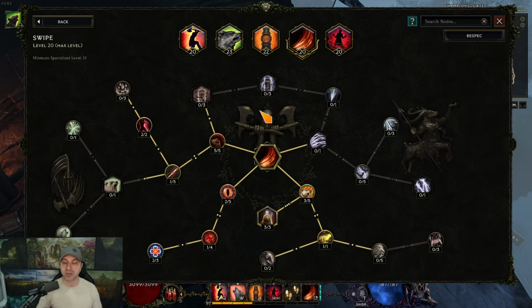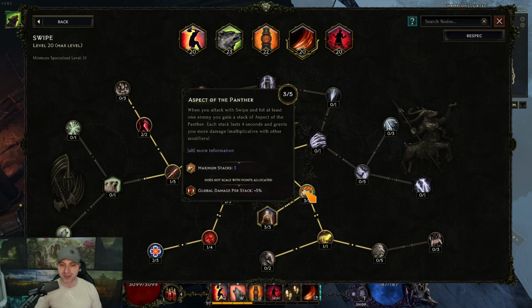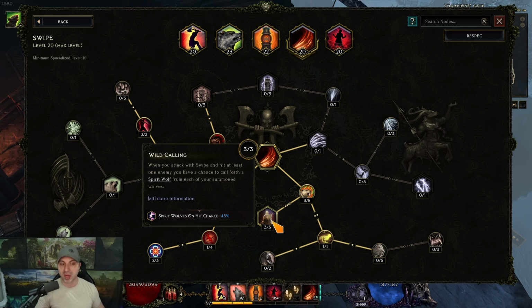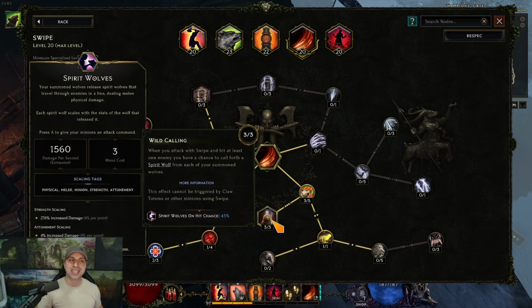Moving over to Swipe, which does so much good for this build. Even though you are not doing damage, your minions are, Swipe still helps you a lot. You want to come down and get Aspect of the Panther. You want to get Feline Hunter, which boosts your attack speed, and Wild Calling. Now, Wild Calling is going to give you Spirit Wolves, and Spirit Wolves actually scale with minion damage. So you are doing a melee attack, but it's scaling with minion, which is awesome, and you're going to be able to trigger this every 45%, so basically every other hit.